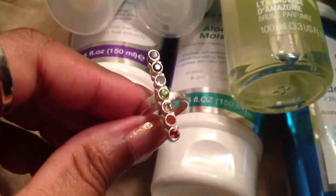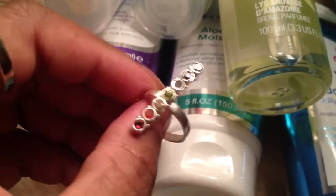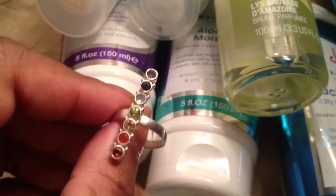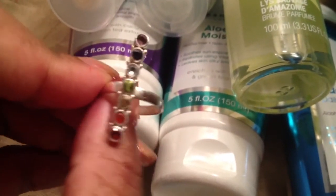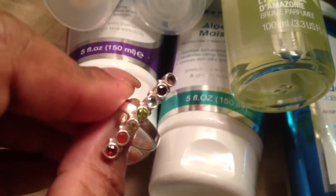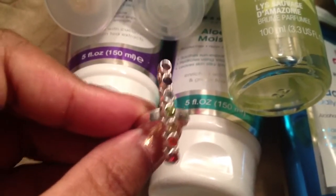I've been buying a lot of fine jewelry pieces, which is why I haven't been doing a lot of costume jewelry hauls. Check this ring out — it's a chakra ring and these are genuine gemstones. It starts from the base chakra and goes up to the crown chakra, and you've got your colors: red, orange, yellow, green, blue, indigo, and violet. I'm waiting on matching pieces because I thought it was really nice — it's set in sterling silver and came all the way from India.